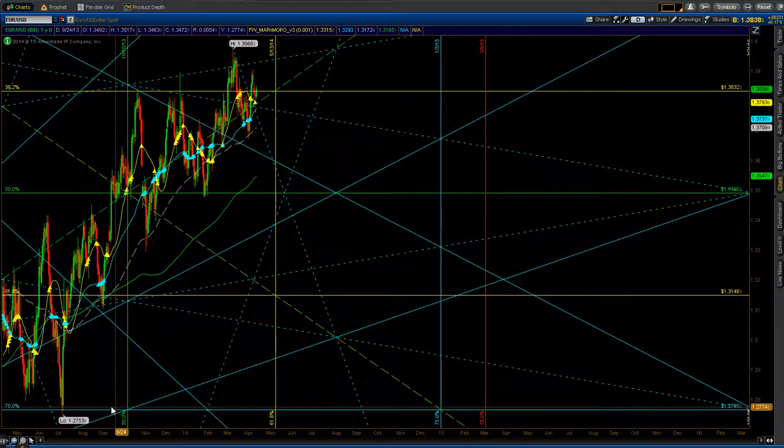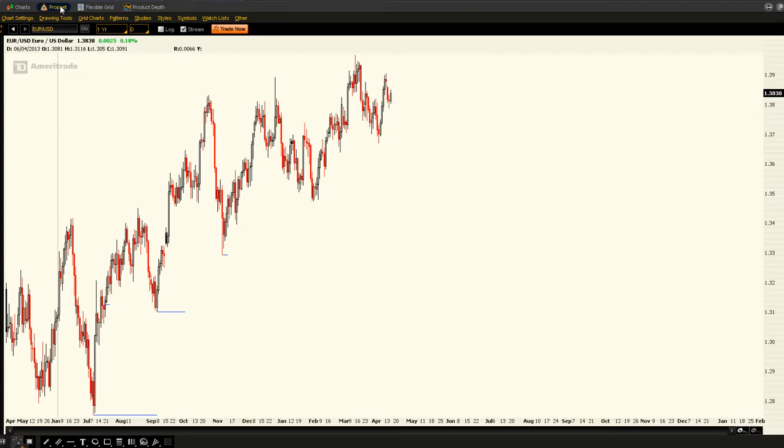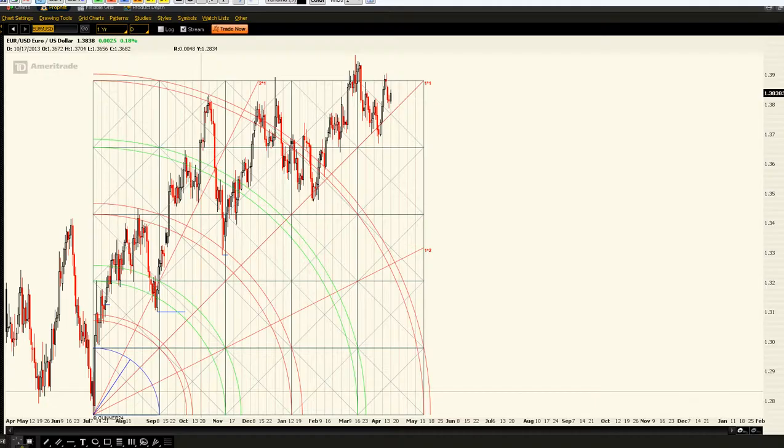Let's go to our profit chart. I also used Gartner 24, and I want to show you that right here, you're in the middle of this box, showing a possible change in trend. So I'm thinking maybe that's why this thing was just setting up to go to the upside. So we'll see if it's going to test this top grid up here. But I just wanted to show you that on that end.